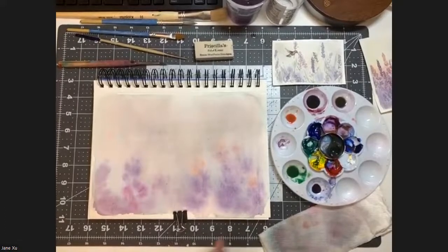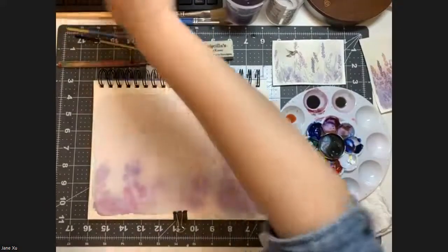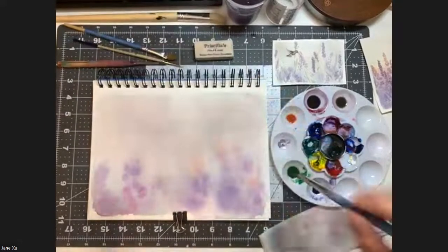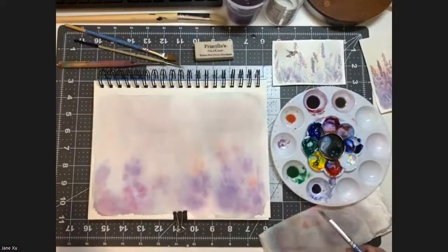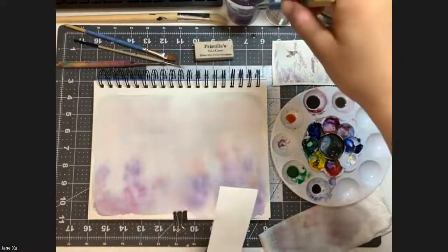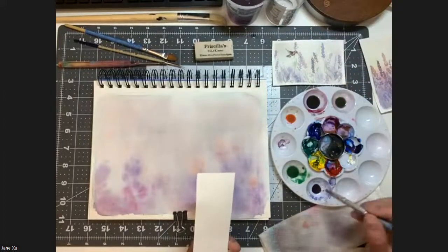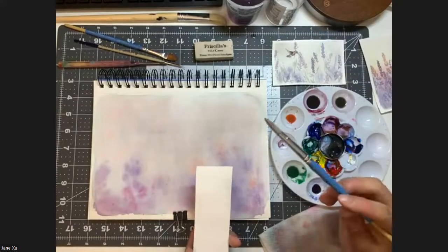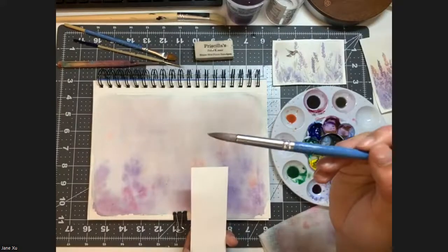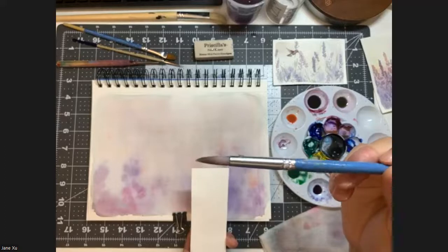Okay, and as we wait for this to dry, we can actually experiment with drawing the flowers. So on a separate test paper, let's try making a few of these little lavender flowers. You'll need a round brush. So this is a size 8 round tip brush.